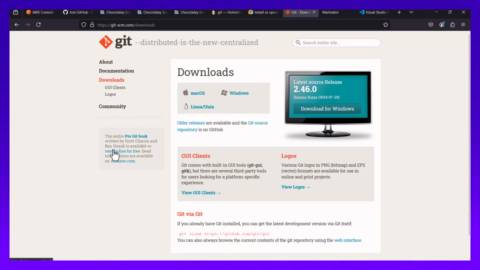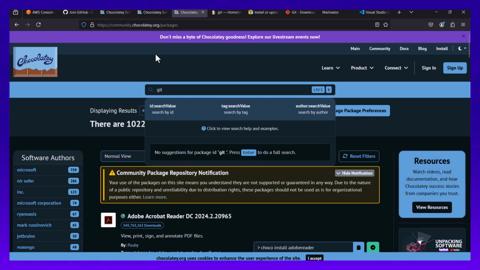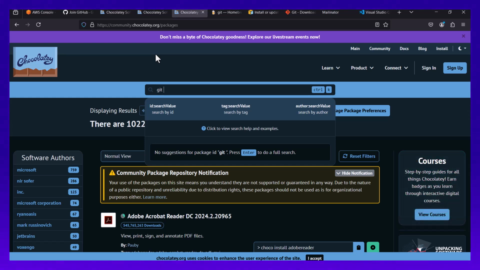But of course, like I said, going to the website and downloading one by one is basically a waste of time. So what to do is to just use a package manager to install all of the tools once and for all. That way you save some time. One of the benefits of using a package manager is that it also helps you configure the PATH environment variable. So if you have an application that requires you to configure some kind of path environment variables, the package manager also does that for you automatically.